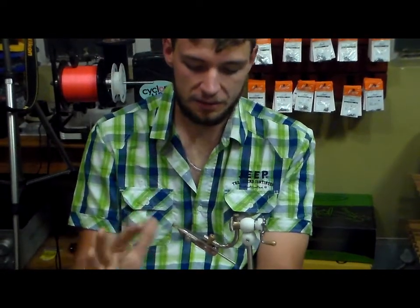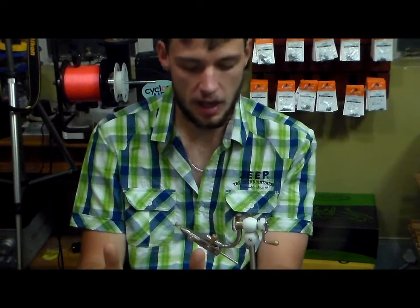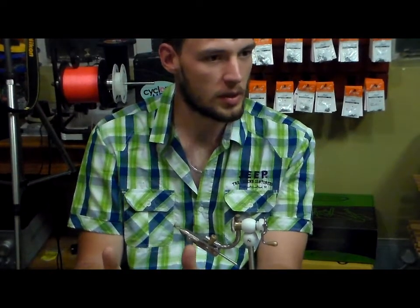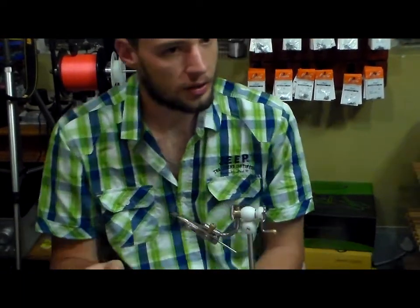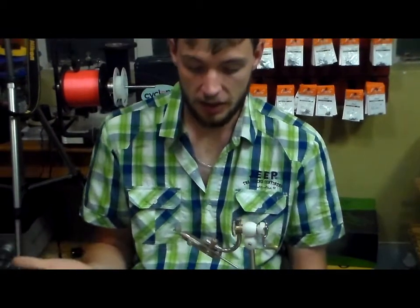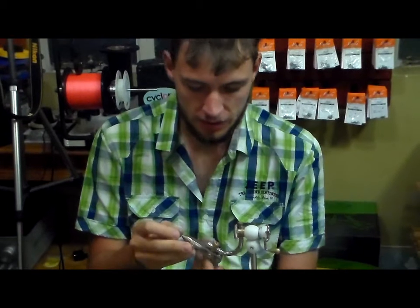I've changed it slightly. I've turned it into more of a caddis pupa and I've added a bit of a hotspot with a bit of CDC and a soft tackle. I also tie mine on a normal jig type hook. So tonight we're going to tie a slightly bigger version.